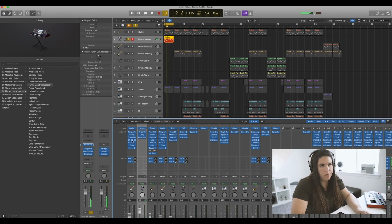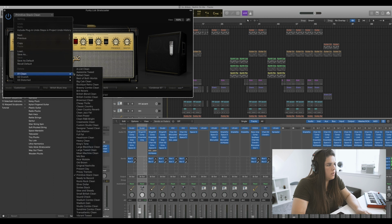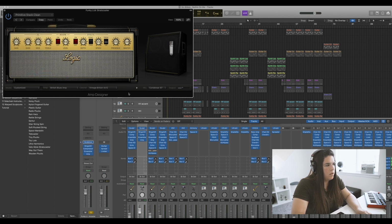Now, it's not a guitar if we don't have a good amp sound that it's going through, so let's add an amp, and this is what that sounded like. So I just went in here to the default settings, Primitive Stack Clean, and this is what it looks like. This is what it sounds like. Now, if you turn off all of these effects, look at the big difference. This is what it is without any effects so far.